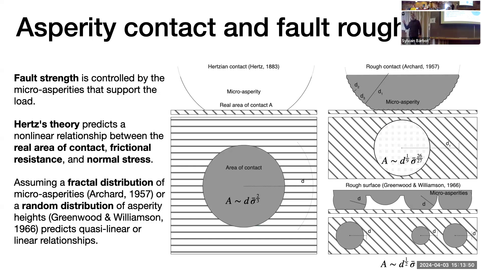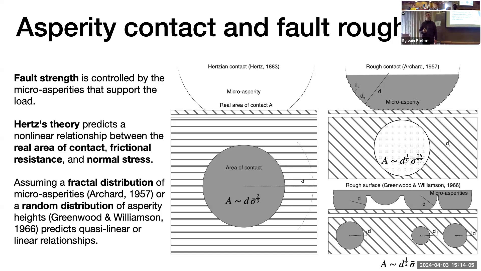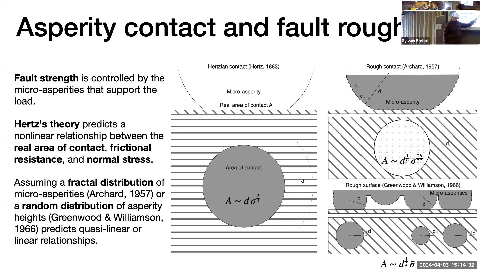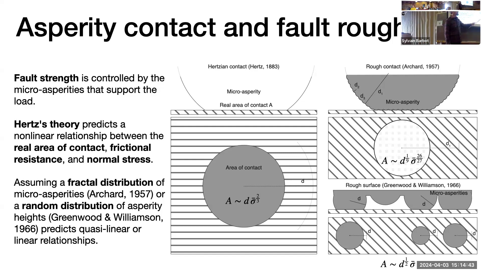I'll present an equation of state that describes what the area of contact will be between two solids under normal stress. Once we have that, we know exactly how much solid matter is in contact and can describe strength. If the physics is all about micro-asperities in contact, we can look at the literature for predictions. This was worked out in the 19th century by Hertz, who considered the elastic problem of a sphere pressed onto a flat surface. With simplifying assumptions, the area of contact scales with normal stress to the two-thirds power.